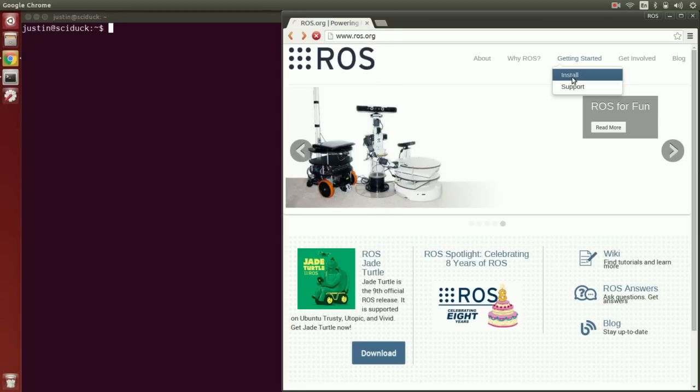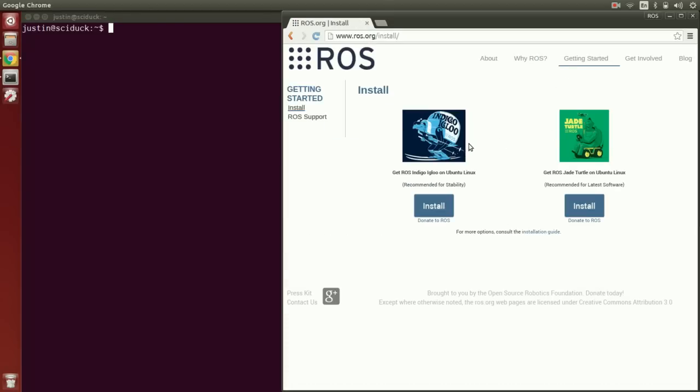So we're going to go to the install page on the ROS website and notice that there's two versions. Kind of like maybe some other software you've heard of, with the different versions of ROS, the first letter of their name increases alphabetically with each version. So we had E for Electric, then F for Fuerte, then G for Groovy, and then H for Hydro. And the two current versions are I for Indigo and J for Jade. Indigo is currently recommended as the long-term release, and Jade is kind of the cutting edge release. We're just going to go ahead and use Indigo.